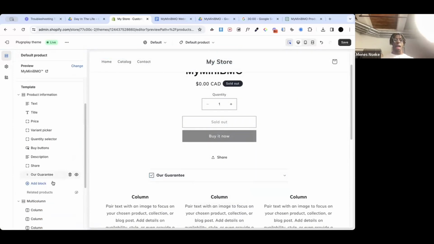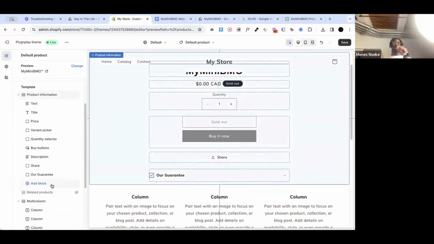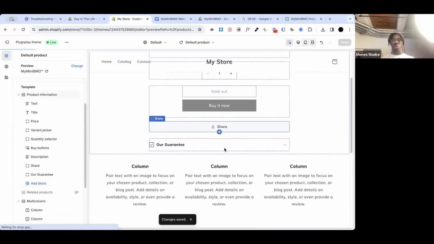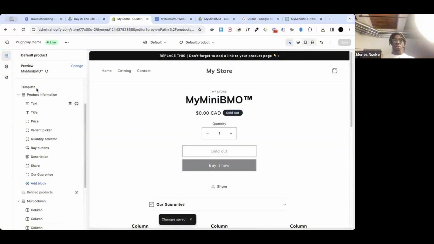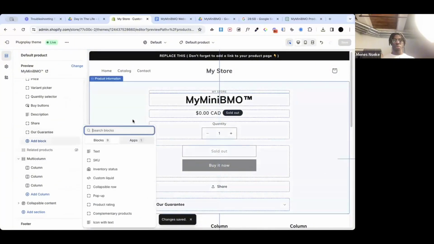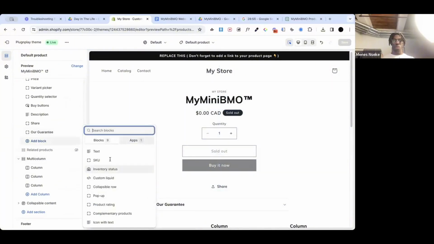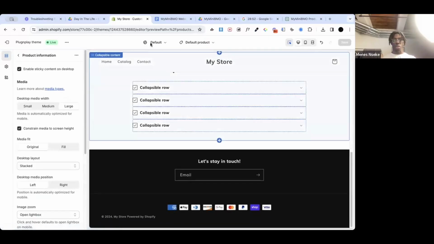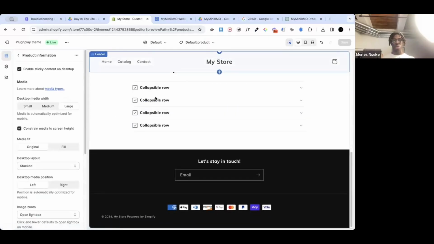I might add another one, specifically being my shipping policy. Not too sure yet, but I have the option to do that later. So that's what I'll do there. I'll leave it like this for now. I'm not gonna add another one. Reviews can happen a bit after.